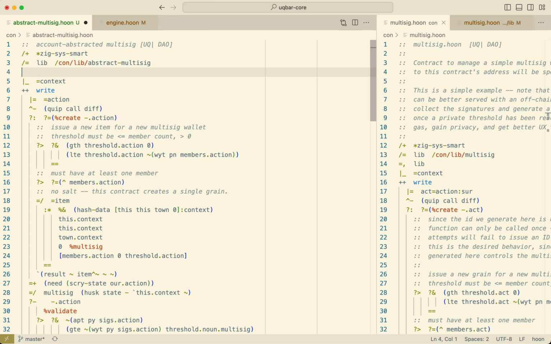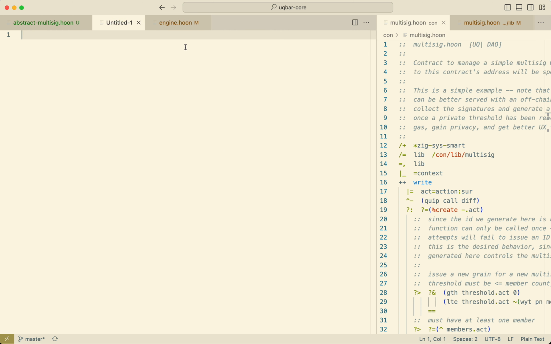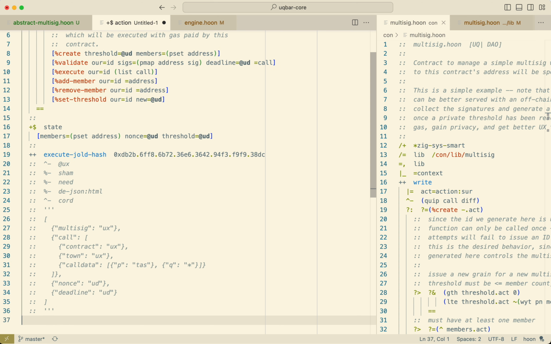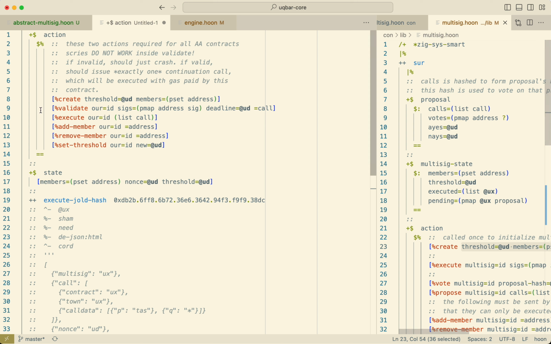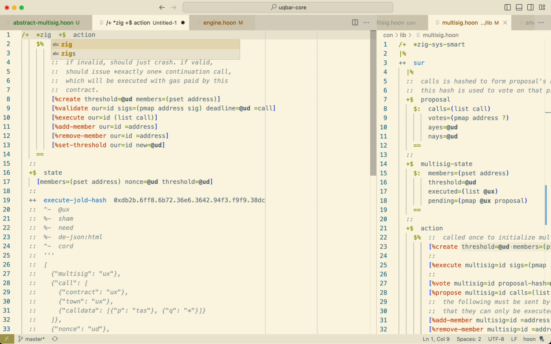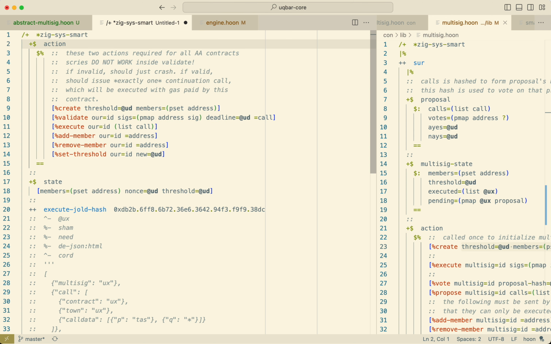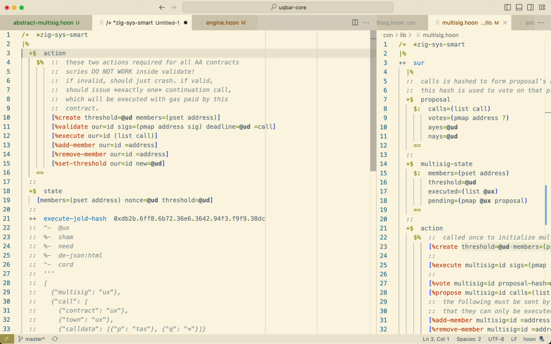We should come up with a name for this, by the way, a funky name. For the abstract multisig? Yeah, it should have a good brand name, something that people can call it that's not just the abstract multisig. So if you have any ideas.